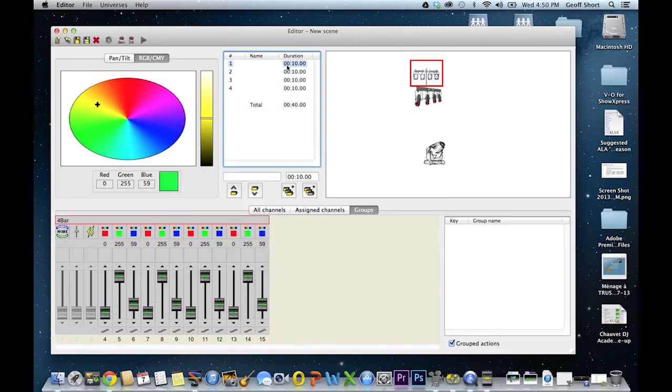But now I'm going to show you just how accurate ShowXpress can be. Excellent. Okay, let's go back here to step 1. Right. And right now we're locked back in where we have a 40-second fade. Every step is 10 seconds. Let's take step 1. You're highlighted on there. Right. We're still going to change the time down here at the bottom. Let's make that 5 seconds now. Okay. We don't like that color as much. We want to get through it a little bit faster. Add some faster movement. Okay, so now you can see 5, 10. Let's go to step 3 and do the exact same thing. Okay.